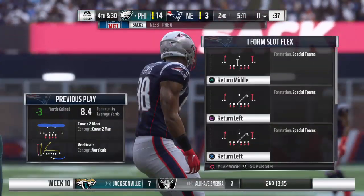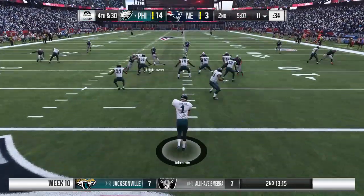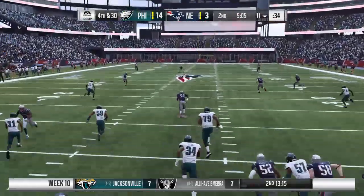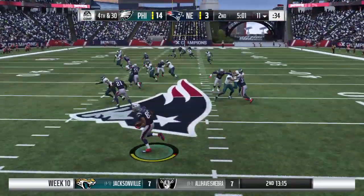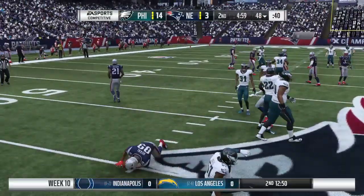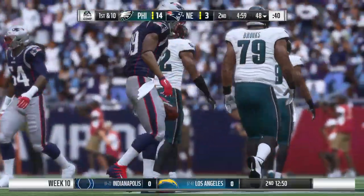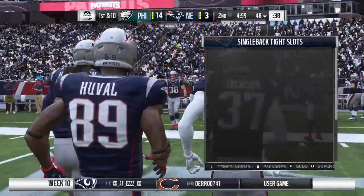And a play like that, with how far he had to go to make that sack, shows how athletic defensive ends have become in the NFL. And not just athletic, this is coached in a big way. Run to the football at all times. How about never giving up on it and pursuing all the way across the field? It's a 45-yard punt, then 8 on the return. And the Patriots take over.